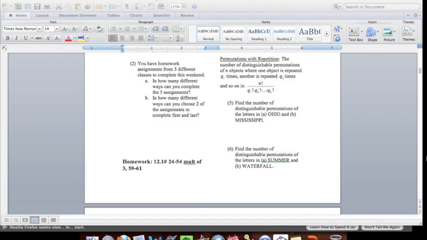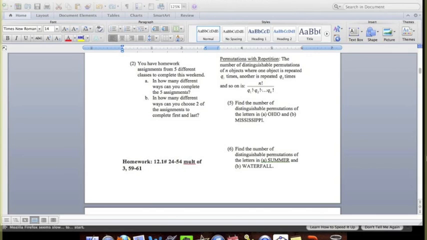Last type of problem. One more type of problem to look at. This is a little bit different than the previous ones. In the previous examples, each of the things we were placing in order was a unique individual. So there are 12 unique individual people in that skiing competition. There are 12 unique individual books on that list. There were 10 unique colleges to visit. So there we're looking at unique things.